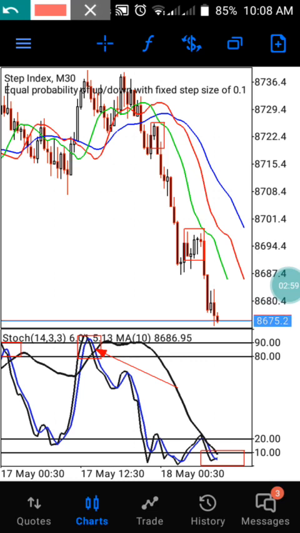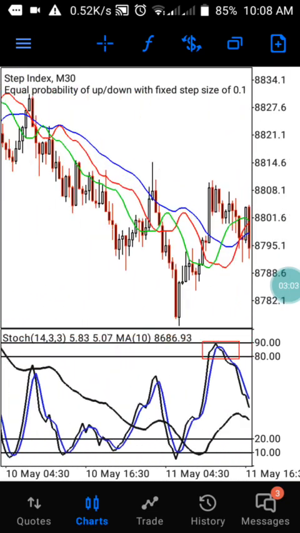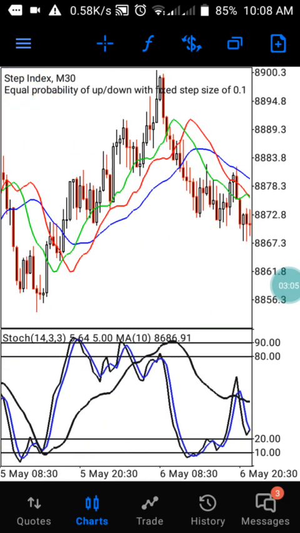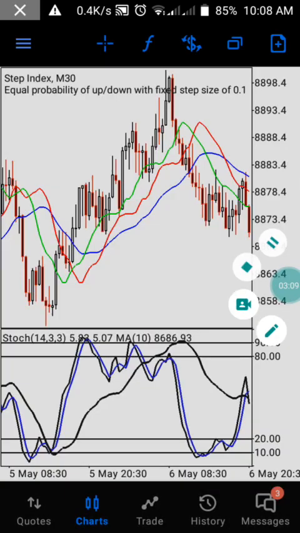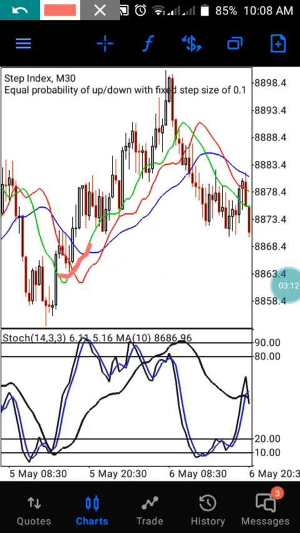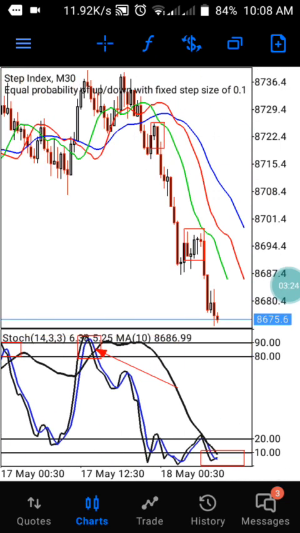Like what I want to show you guys now, if it's going to be an uptrend, that means our green line is going to be in the upper area. It's going to cross the two alligator lines again, and it's going to be on the uptrend. You see, that will be the first green to appear on the uptrend. But if it is the first green to appear on the downtrend, then it simply means that the trend of the market is on the downtrend.